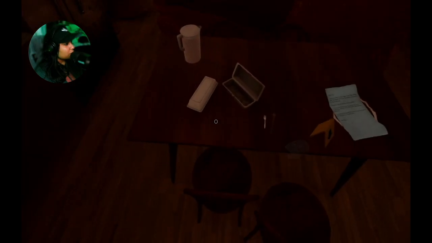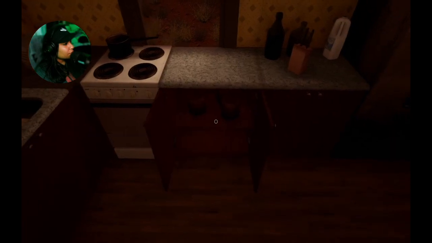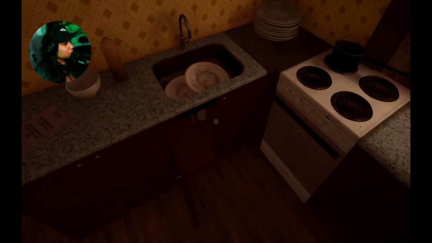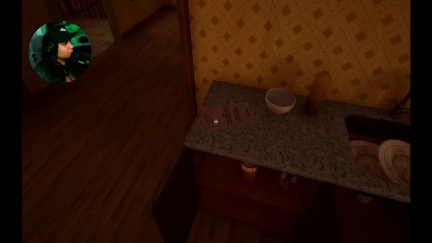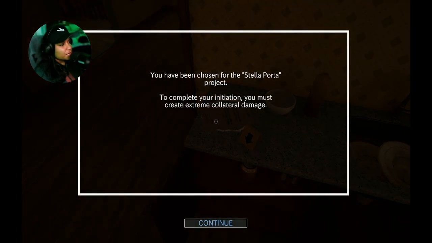So I guess that we're eating, what was this? Takeout or something? With some tea? Dirty ass dishes, damn. Oh, there's another note. What's this? You have been chosen for Stella Porta project. To complete your initiation, you must create extreme collateral damage. Oh my god, this is like Saw. It's giving Saw, bro. Oh my gosh.